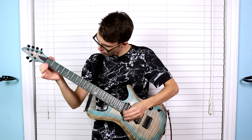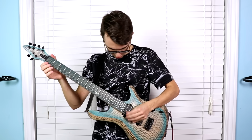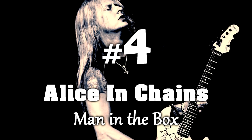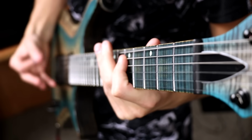And this riff is so easy, you can play it left-handed. And let me tell you something, I suck at playing guitar left-handed. I freaking suck! This riff is easier than sausage sandwiches.